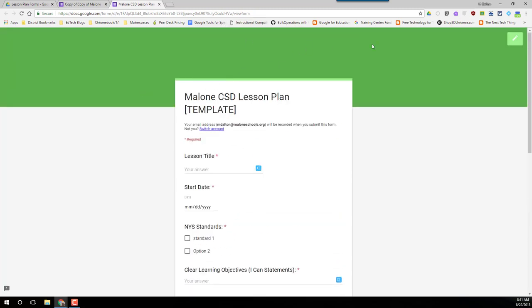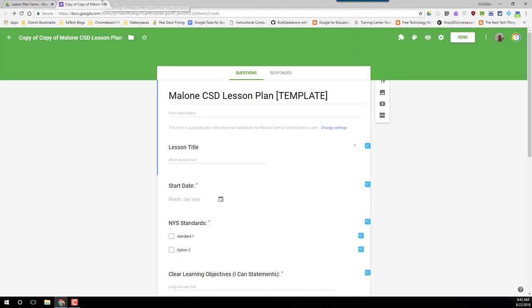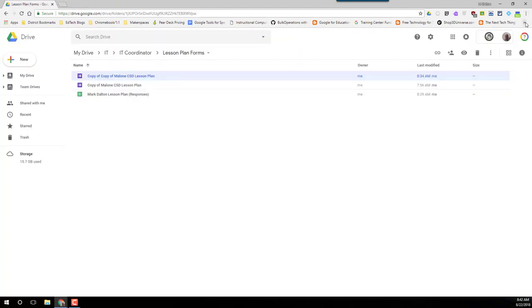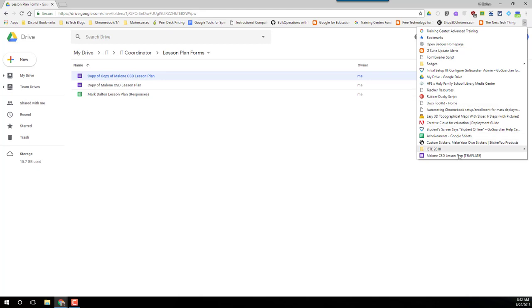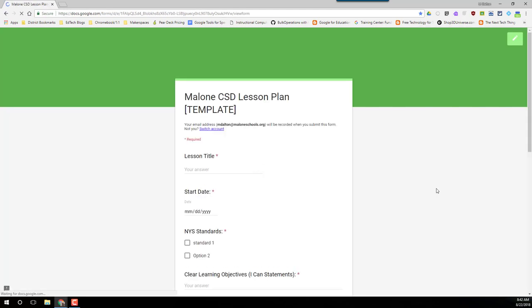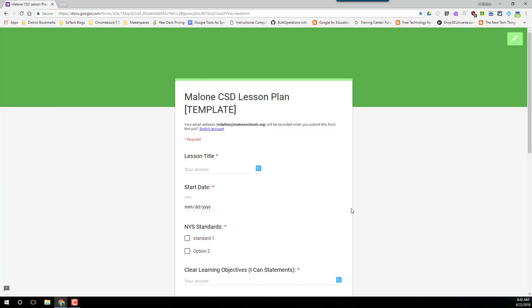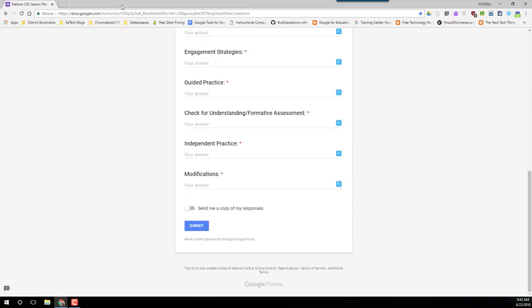So I'm going to bookmark this page. I would click that and say I want it on the bookmarks bar. I could change the name of the bookmark, say weekly lesson, or whatever I wanted to call it, and hit done. From then on, when I want to put in my lesson plans each week, all I need to do is click on the bookmark with whatever I named it. There it is. Fill it in, hit submit at the bottom, and you're done.